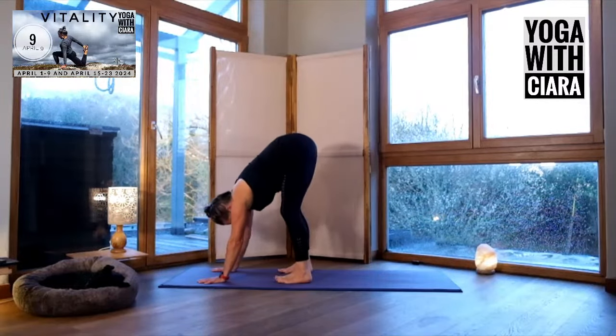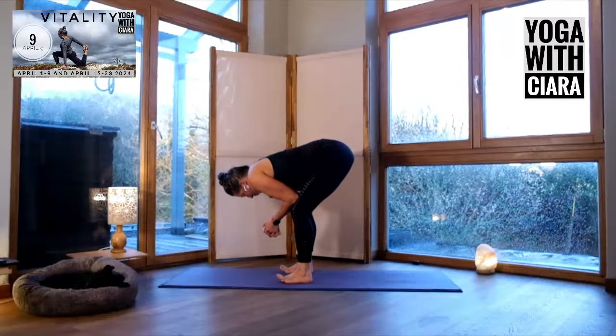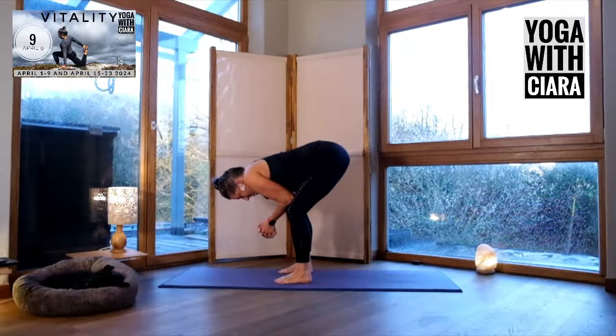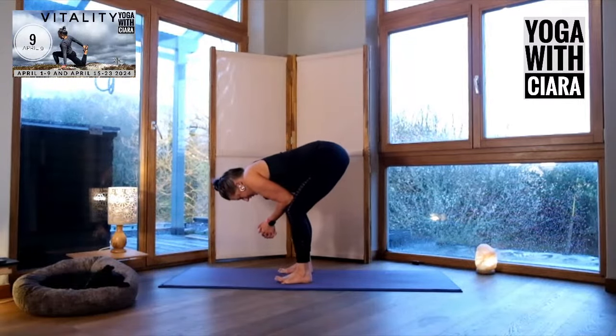Walk yourself all the way forward. Come rest your elbows on your knees and then just wiggle your toes. Can you widen your baby toes out? Can you create spaces between all your toes? Lift all your toes, grab the floor. Lift all your toes, grab the floor.